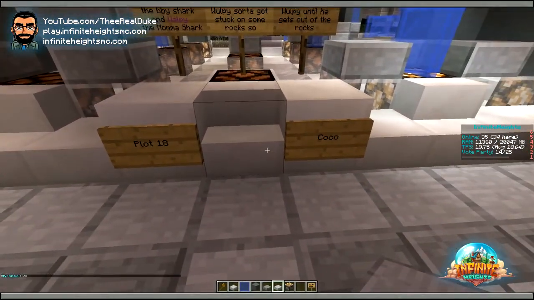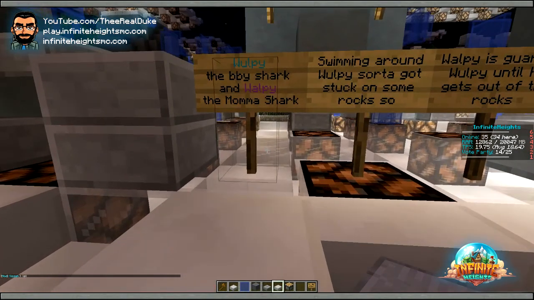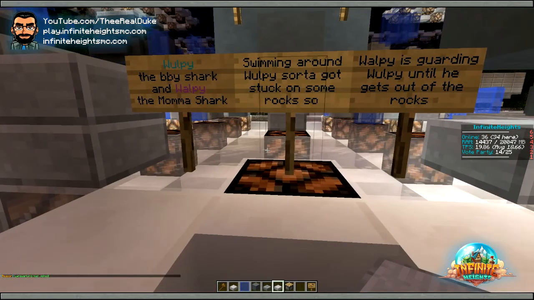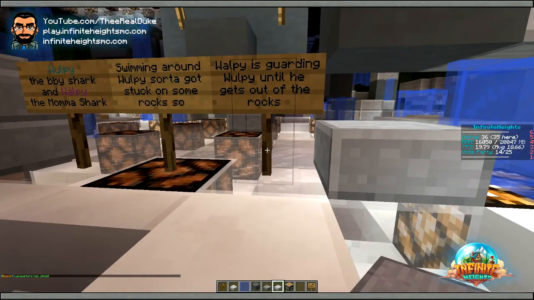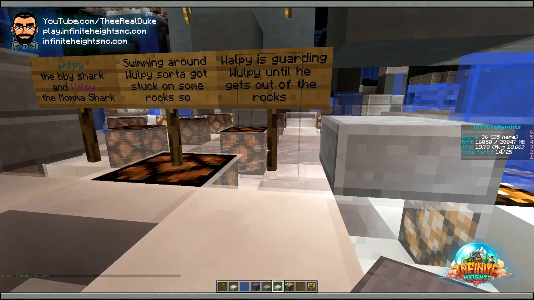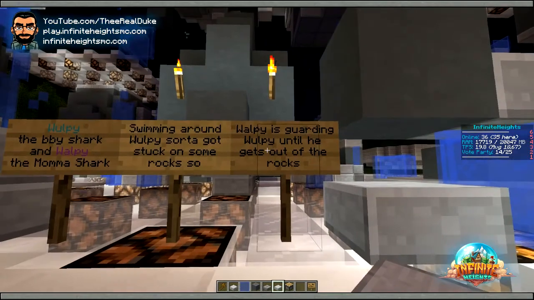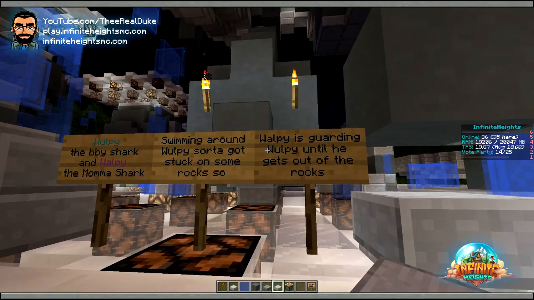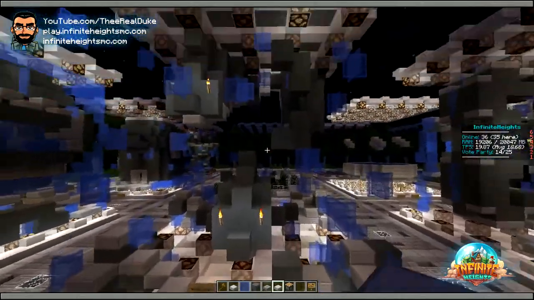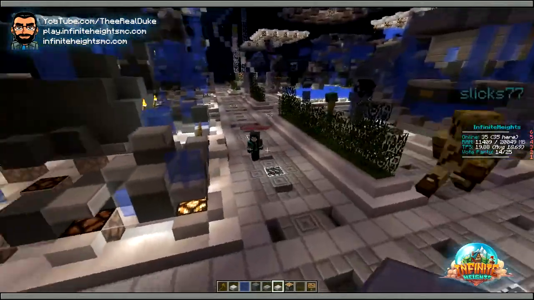Plot 18 Coco, Wulpy, oh my goodness, Baby Shark, and Walpy, the mama shark, swimming around. Wulpy sort of got stuck on some rocks, so Walpy is guarding Wulpy until he gets out of the rocks. I can't say Walpy without doing like a Midwestern. Oh, look at Walpy. Oh, he's so cute. Oh, don't you just love to see Walpy? That's not what I sound like.